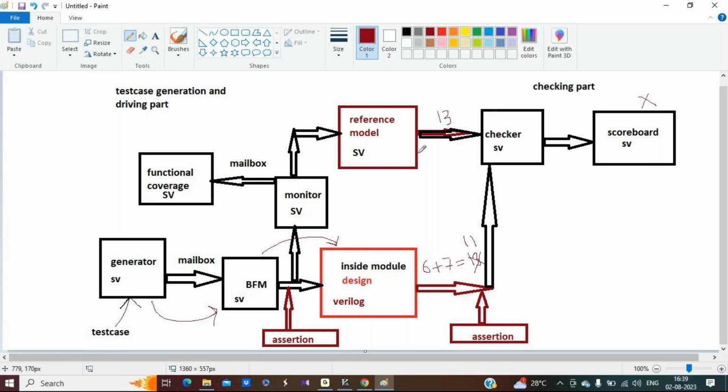Now again I am telling, whatever I have explained, my assumption or my expectation is that if you can remember at least 30% of this, then after completion of OOPS concept, whenever we are going to start building the test bench, understanding that will be easier for you. Okay, because these are the test bench components that we have.